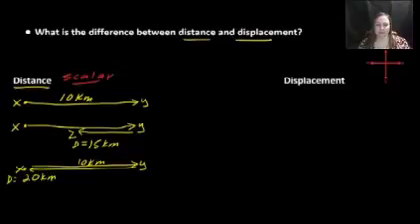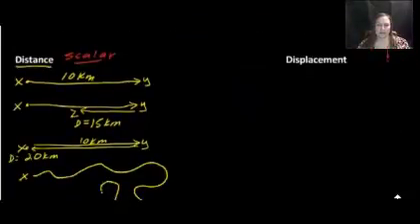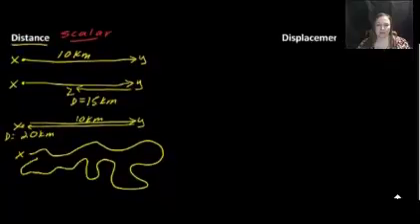Okay, let me throw another situation at you. What if you started here at point X and you walked through the woods on this path, which was very curvy, very convoluted, it wasn't a straight path, and you came all the way back here to your origin right there at point X. You came right back home again. Now, if you measured the length of that path around all these curves right through the woods here, you might find out that the total distance that you traveled was perhaps 20 kilometers, whatever it was.